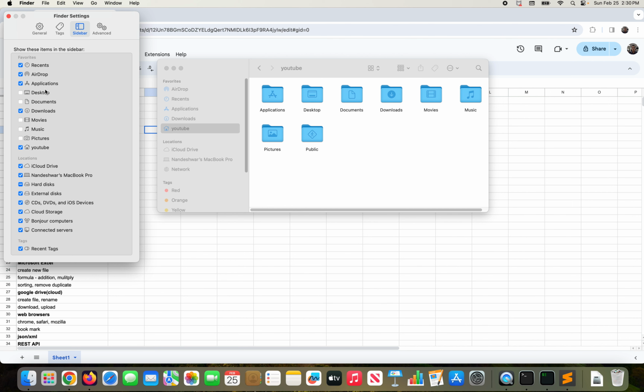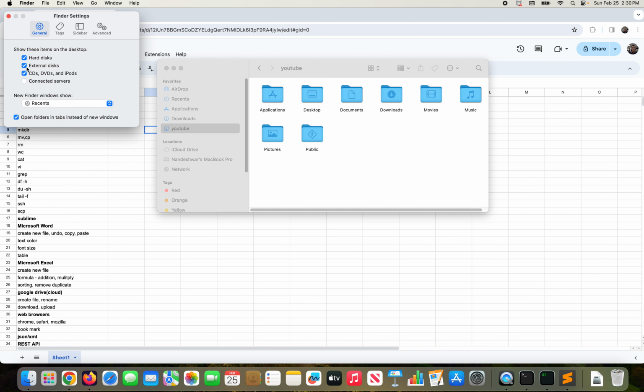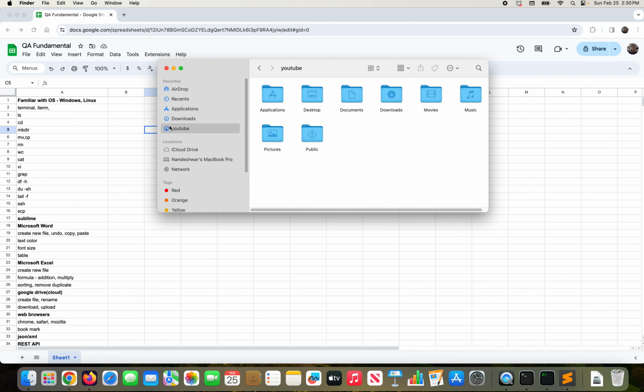In this way, you can hide or bring the items here. There are options under General. Now you understand, if you want to hide something or bring it here, you can. But even though the desktop is not visible here, if you click on YouTube, that username, you can see all this stuff here.